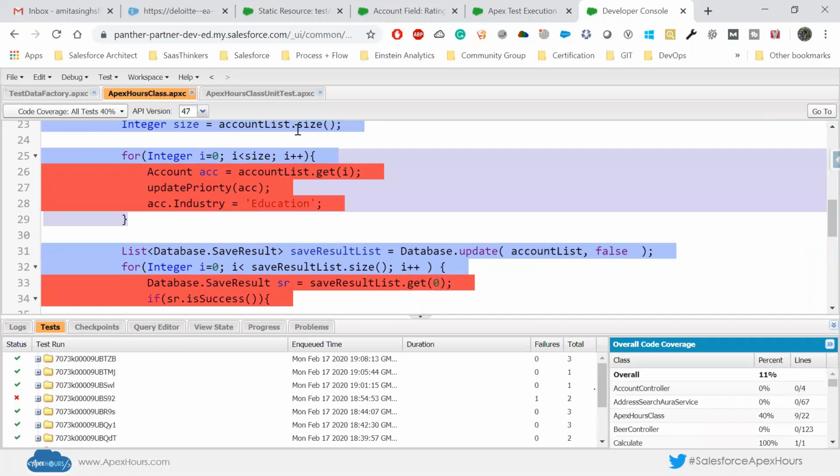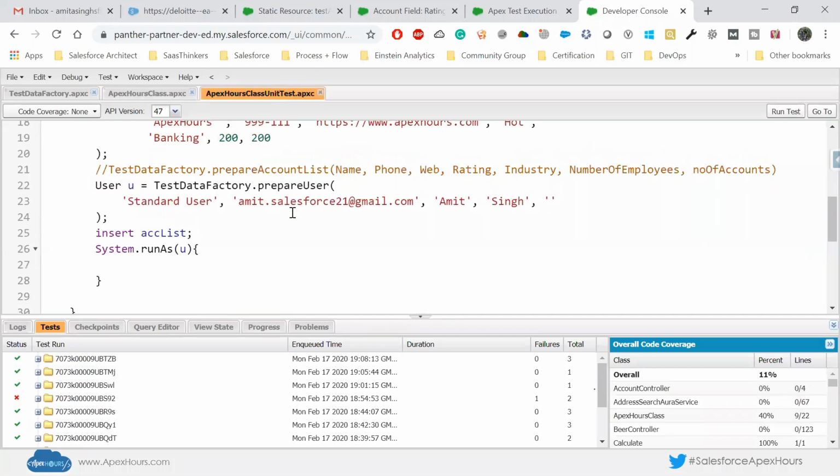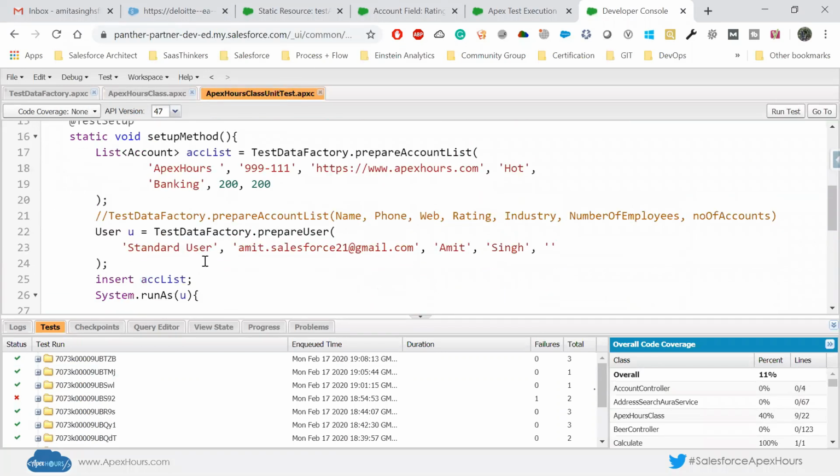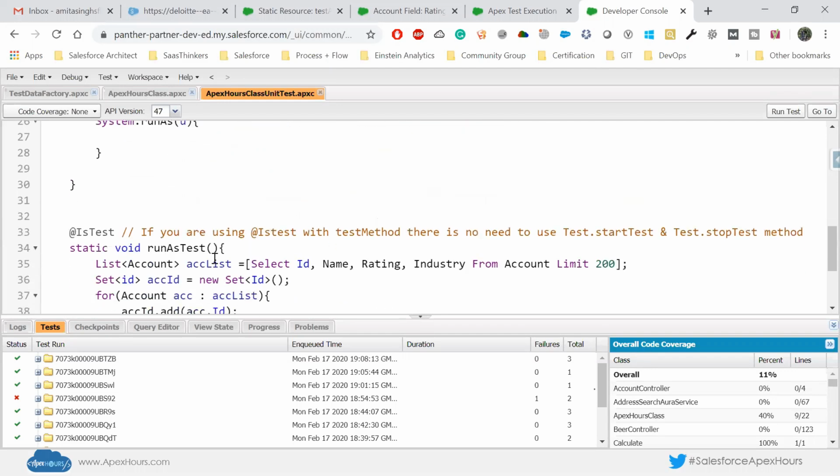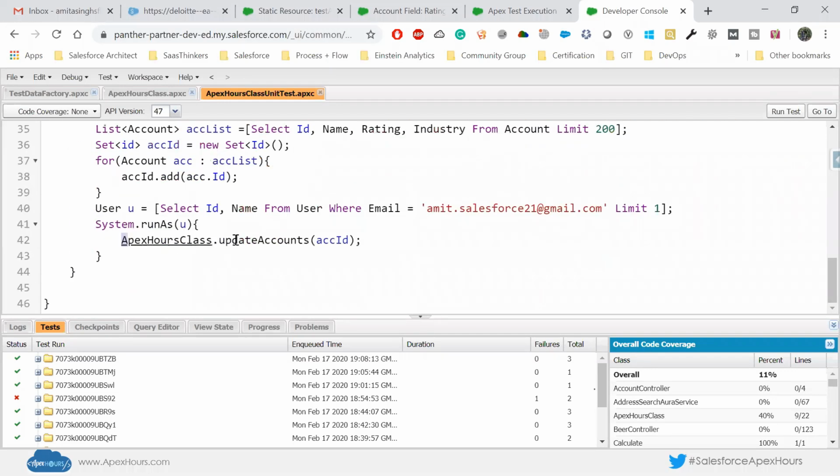Let me tell you. We inserted account here as an admin because a test class by default executes in the context of admin. But we are testing our test cases in the context of a user who has a standard user profile.